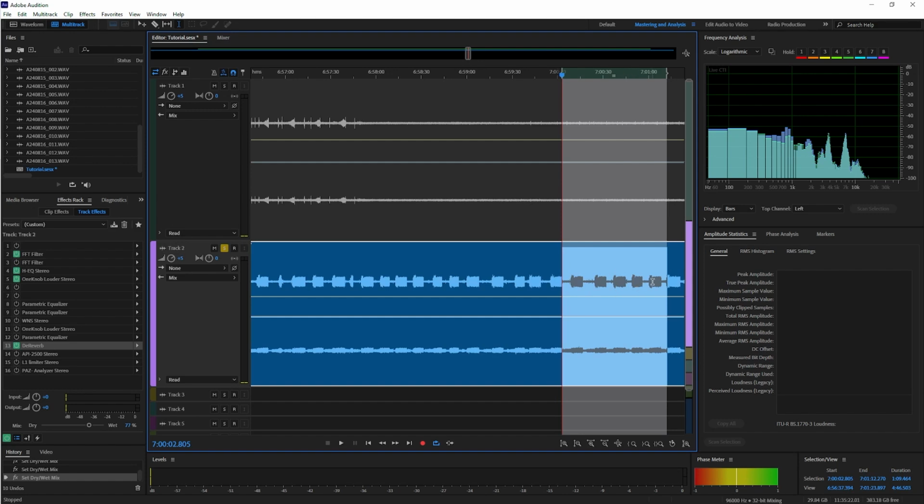I kind of wish we could just do all of this using the spectrogram. Unfortunately, with Adobe Audition, you can't. You have to toggle back and forth, at least as far as I've figured out. Maybe there's another way, but I haven't found it. Please post in the comments section if you know of a way. That would be awesome.